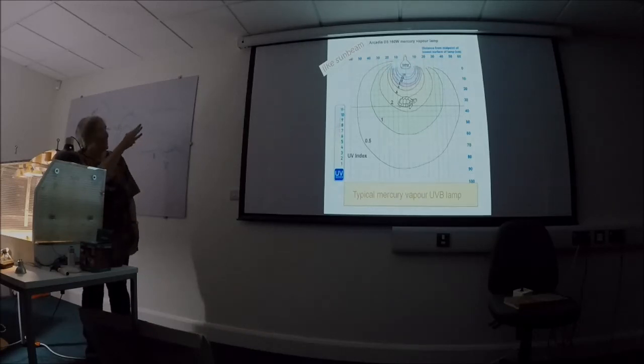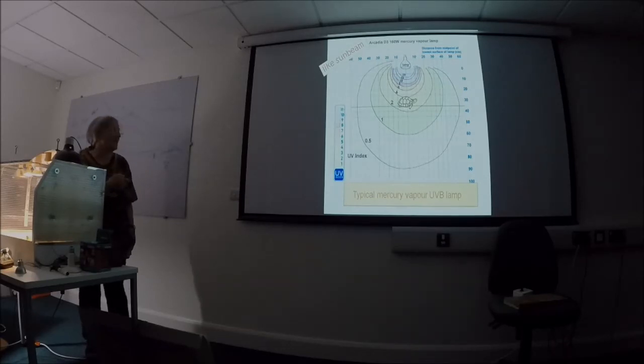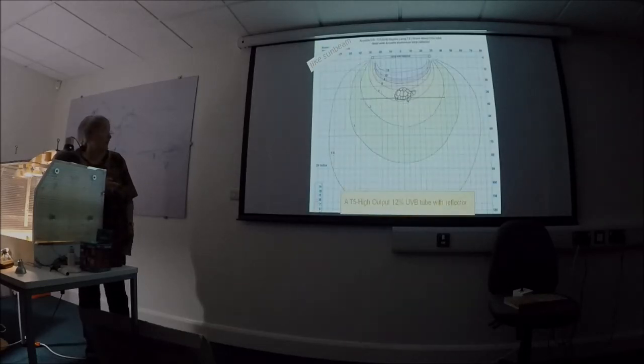And if you get one with a pearl face, it'll spread the beam very wide like that, a complete circle beam. There's no problem with them except the light just isn't great. There are better things, is what I'd say. They still sell very well. And we've got the T5s.